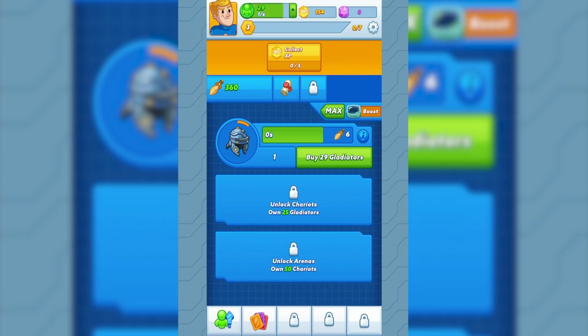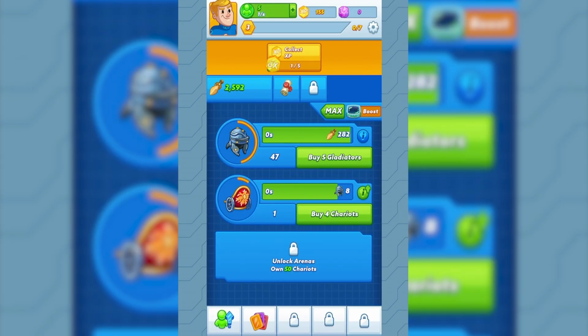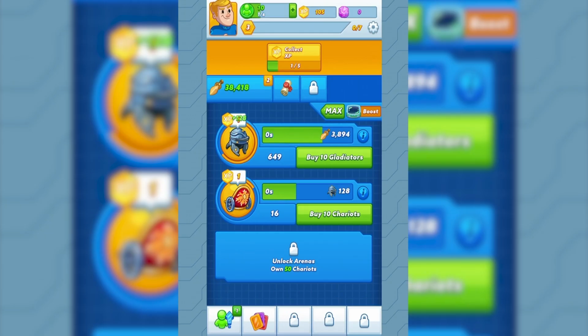So if you buy another 30 of them, it should be 180 per whatever. Okay, it's 234 because I don't understand that fully, but we can also upgrade this guy and his horse. So that means the chariots are being produced ever faster all by themselves. So we're basically just going in a super prestige cycle.